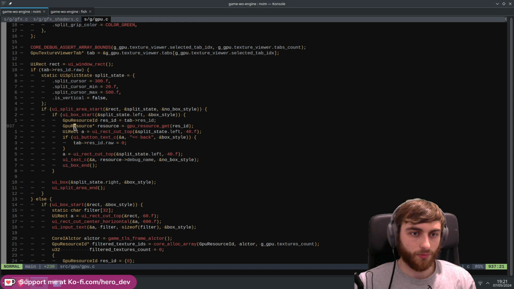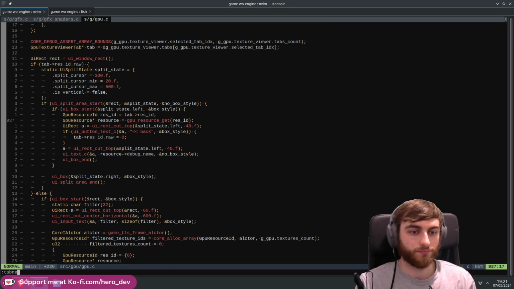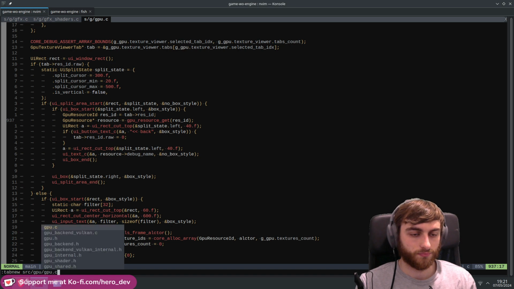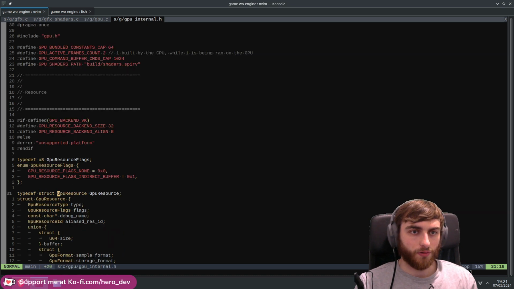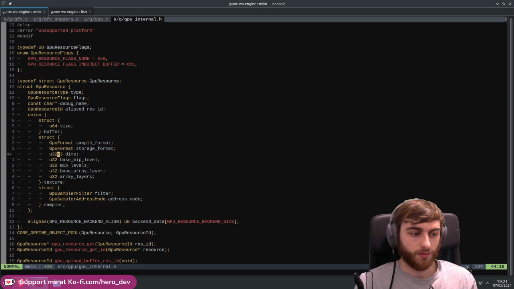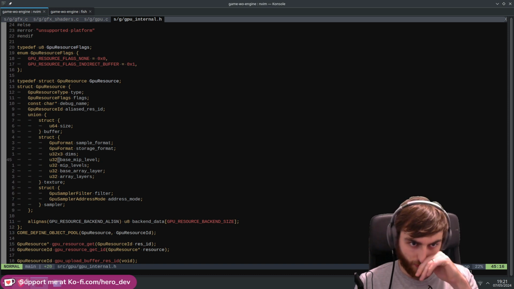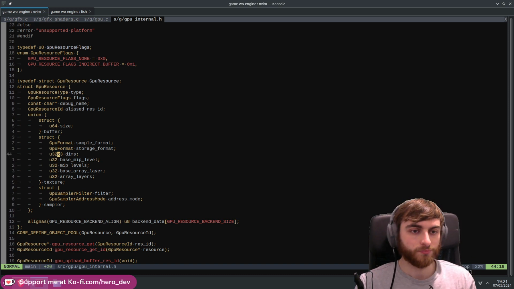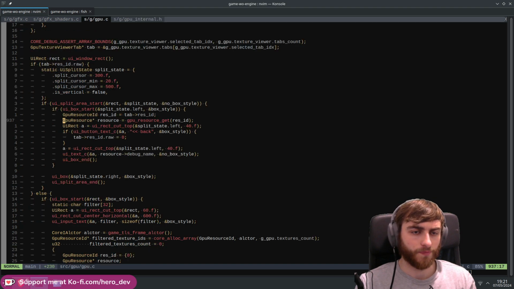What we need to do, we've got the resource here, and it's the internal header, yeah. All the information is in here. So we can start by literally just displaying it.